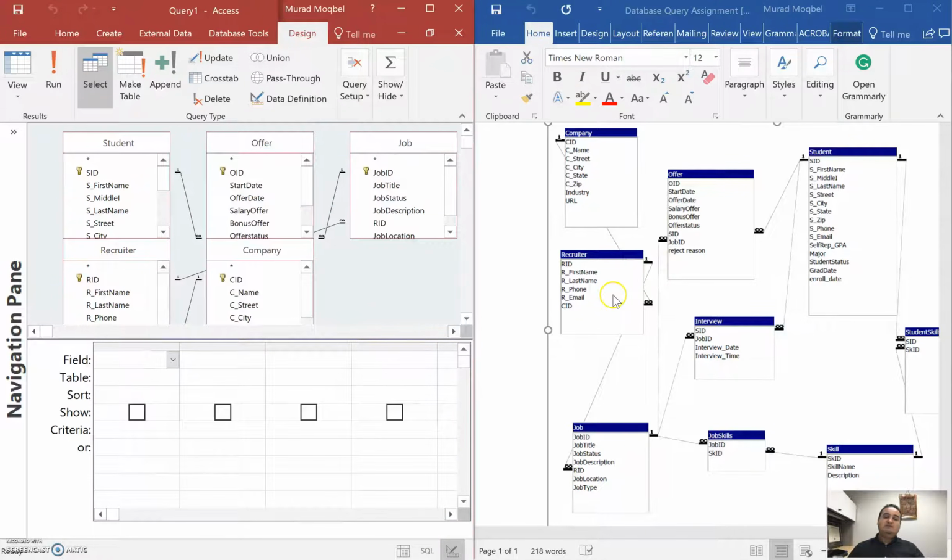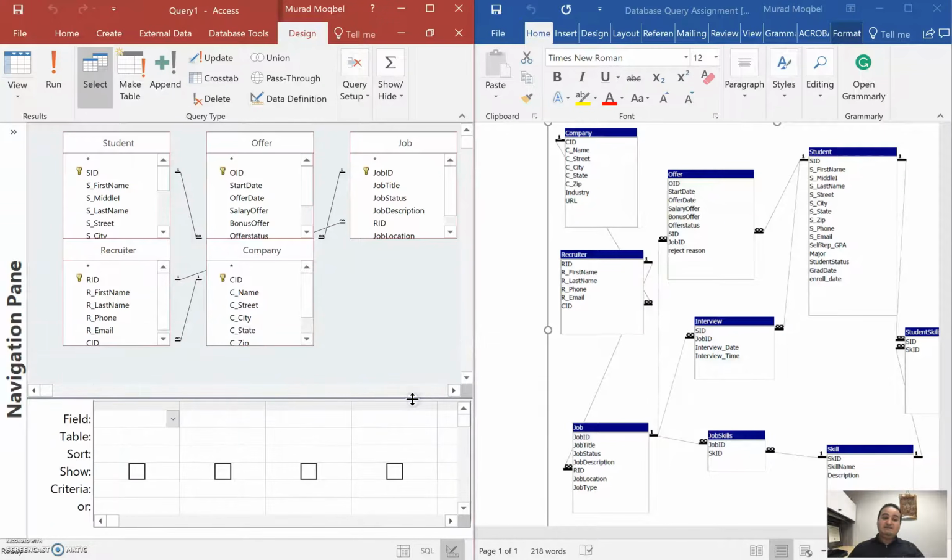All right, so this might be a little bit faster and easier for some of you, but SQL is a skill that you already know, and it is good. So if you did this assignment in SQL, that's good. If you want to do it this way, or to verify it this way, this is good as well. So now we will select those.